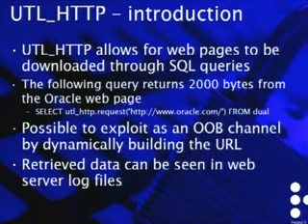And this can also be exploited in order to tunnel data through this type of function. What we actually do is that we're dynamically building the URL that we're retrieving. So we specify one of our own web servers, and then we dynamically fetch table data in order to build our URL. And then by looking at the web server log files on our web server, we can see what the data actually is in the database tables.